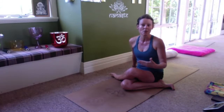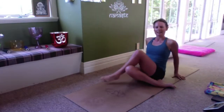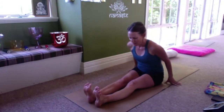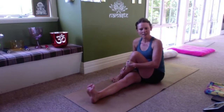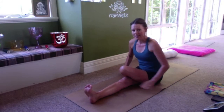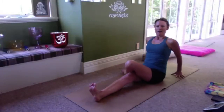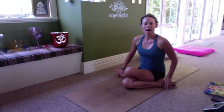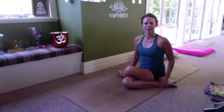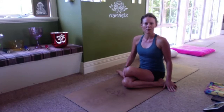Now, if you have taken a wee rebound, bring yourself back upright. And for those that are already in shoelace and you're ready to go into either the forward fold, do the side to side again so you can start moving. For those that aren't, I'll just take you through the work that you're going to need to do to get there. Bring the left knee into your chest, take it across the outside of your thigh. Maybe you stay there, or maybe you can tuck that foot further back so you end up with the knees aligned. If you then want to try full shoelace, lean back and tuck your right leg underneath you so that your right foot ends up outside your hip, or any variation between those poses. So make sure you're finding the place that's right for you.